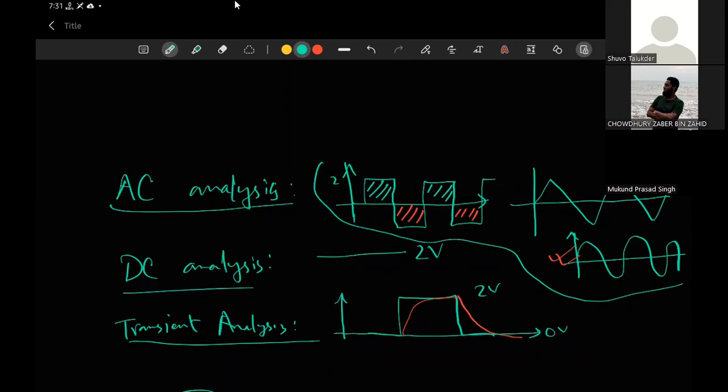Okay, and the other mode is basically AC. First of all, AC current must be a periodic current. Okay, so there is a frequency or a period involved, and for half of the period the wave must stay in the positive side and the other half must stay in the negative side. That means if you take the average, it is actually 0, right? The average of AC voltage is actually 0. Since 50% of the wave is in the positive side and 50% of the wave is in the negative side, the average is actually 0.